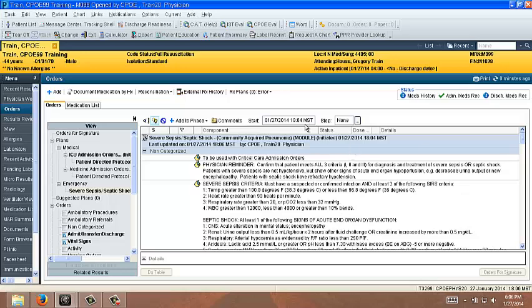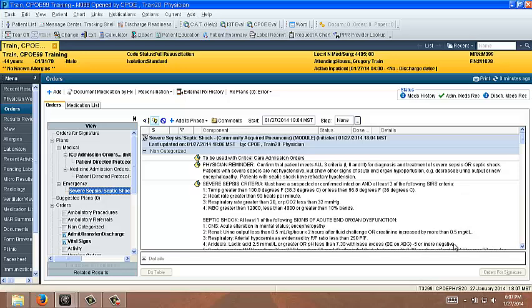A couple of weird quirks that I've seen in Cerner. If you ever have loading written at the top in blue and the rest of this area is blank, it'll sit like that forever until you click refresh. Another weird quirk is that you have to sign it many times before it'll actually take your signatures for your orders. I believe the reason for that is there are so many orders going through on Cerner that it gets a little overloaded, and it takes you clicking sign a couple of times before it actually signs the orders for you. In short, just make sure that all of your orders for signature are grayed out so that you don't have any other orders that you are not signing before you leave.